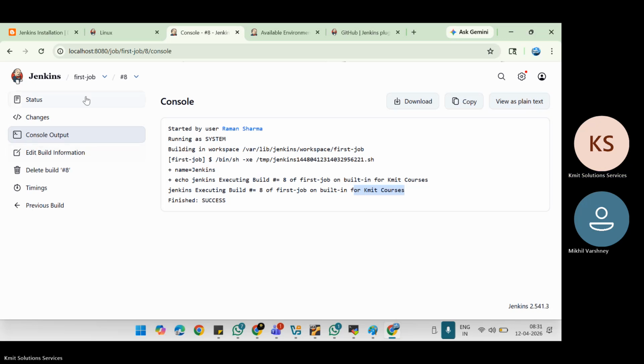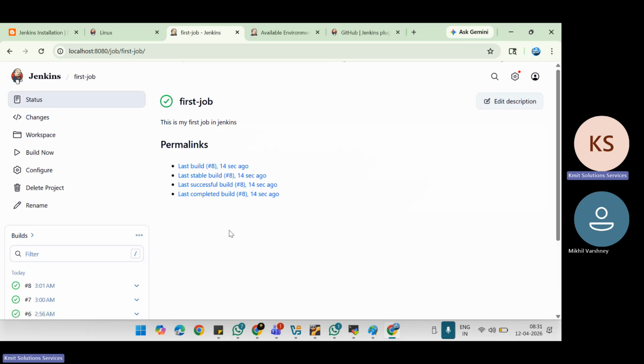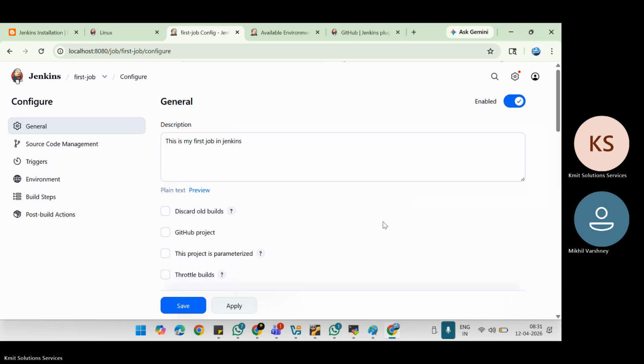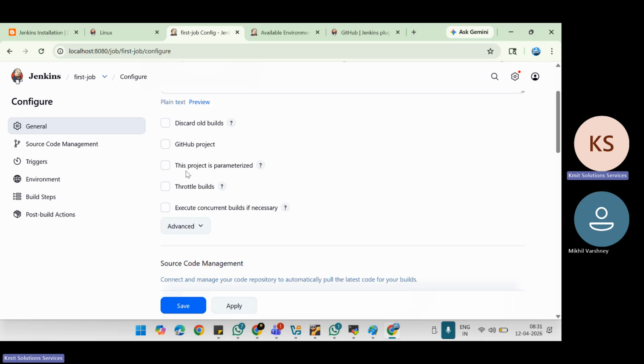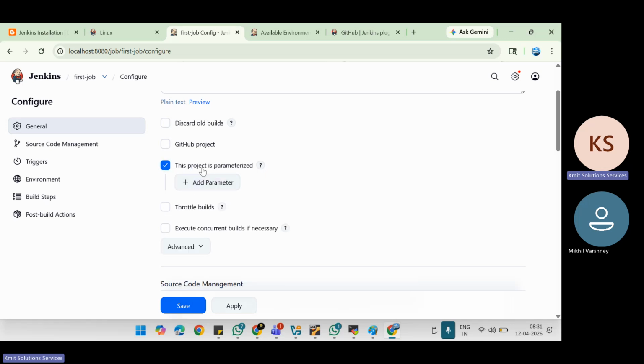So now, for example, if you are in your first job, and if I go to configure, I want that this job is for production. When someone is executing, whether this is for production, whether this is for dev, whether this is for which environment. So you can add the parameter. Project is parameterized.